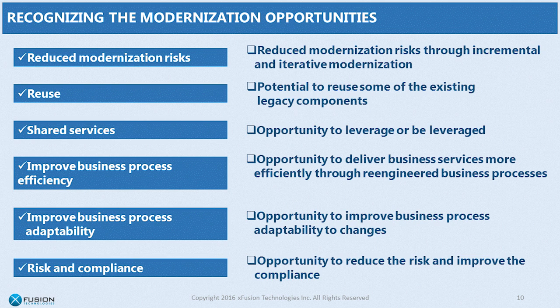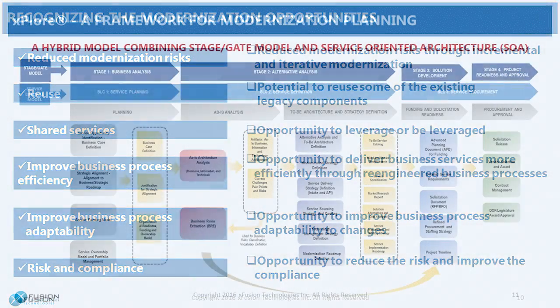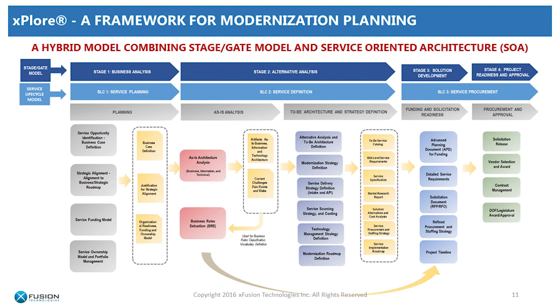All right, once we understand the opportunities and the challenges, we'll look at a framework for how to plan the modernization end to end. Most of you are probably familiar with the stage gate model, the 3D stage gate model, where you have S1 business analysis, S2A alternative analysis and so on. That prescribes the steps at each stage gate review and the deliverables that you need to produce, which essentially means: did you do your homework right? Did you get your work done?